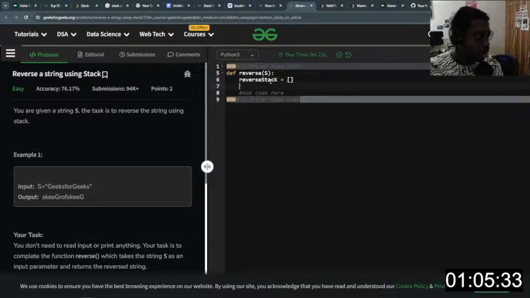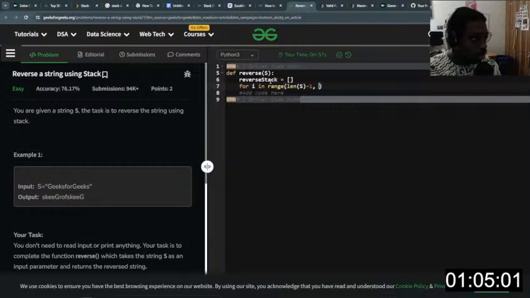What I'll do is loop through each item in the string. So I'll say for i in range. I want to start from the last item in the string, which is the length of the string s minus 1.